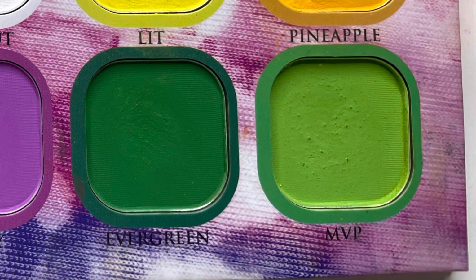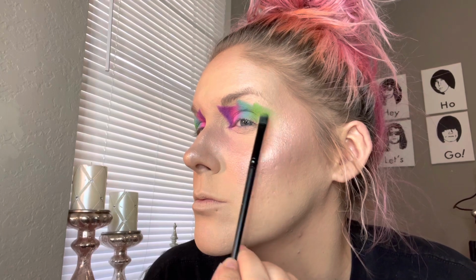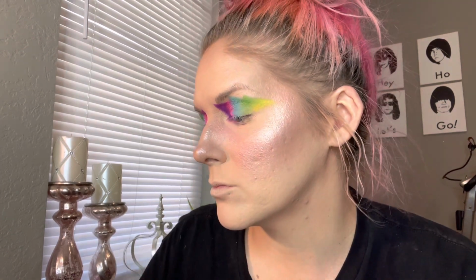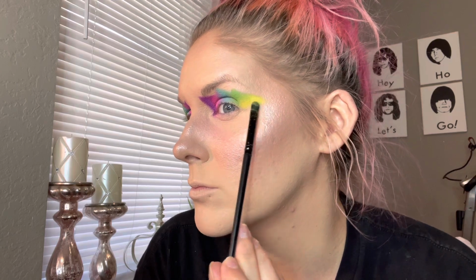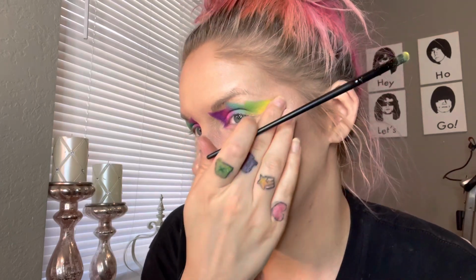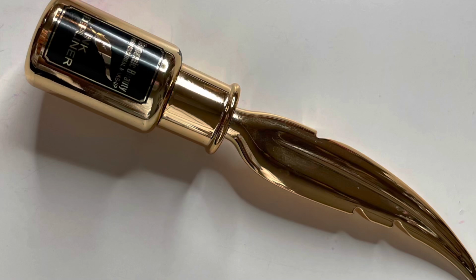So now I'm going in with MVP, and I'm just placing that right next to Babe. And then we're going to go in with Lit and finish the eye off. So now I'm going in with a little bit of Romantic Beauty's ink eyeliner, and I'm just going to outline this whole entire shape to really make it pop.